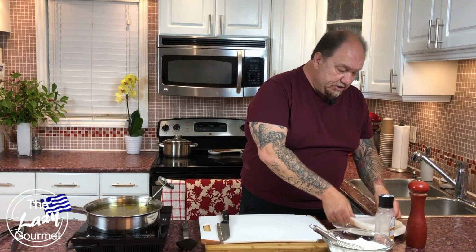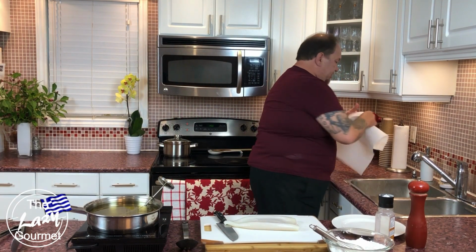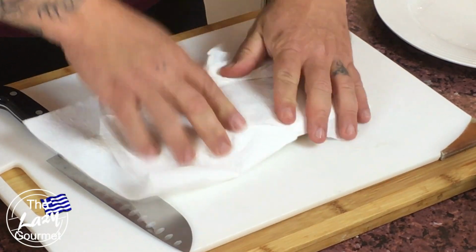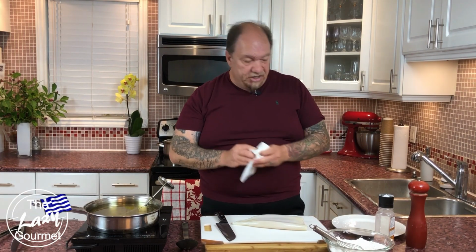Now, the star of our show is my calamari. And I'm using my acrylic white cutting board for fish or seafood. Now, here's the trick to this as well. Make sure that your squid, calamari, whatever you like, is really, really dry. The last thing you want is for this to be really wet. You put it in there, it becomes a batter. It's just not gonna be good.